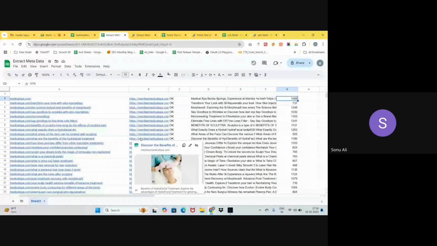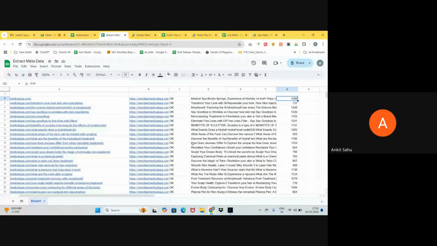Okay, got it. Now we can use this in the metadata extraction that we do in the pre-release, and we were also creating these sheets in our campaign tracker, so we can implement this data there as well. So we do not have to carry out the data of each and every URL by going into the pages. We can do it from one script. Thanks, Anil, for this. This was really helpful.